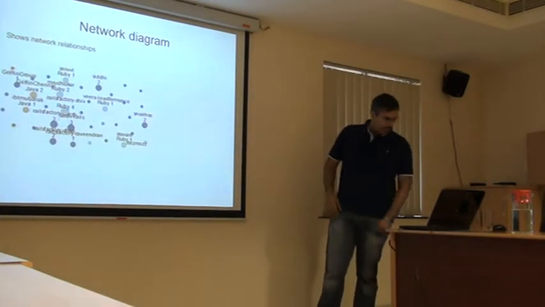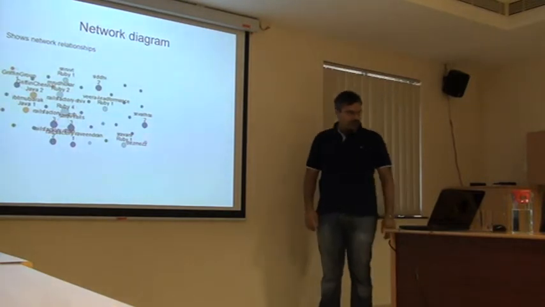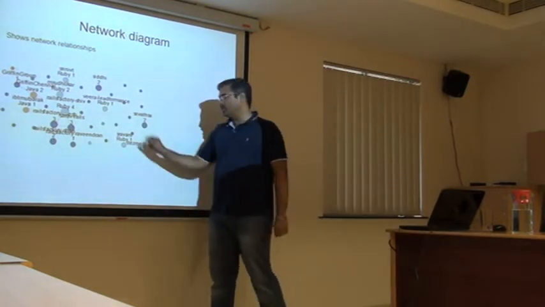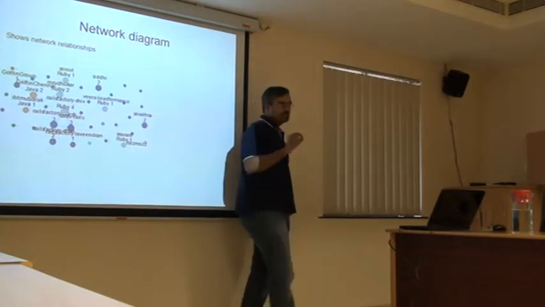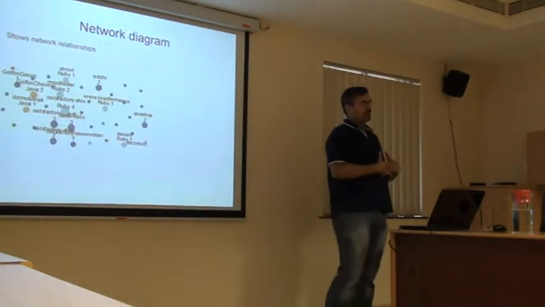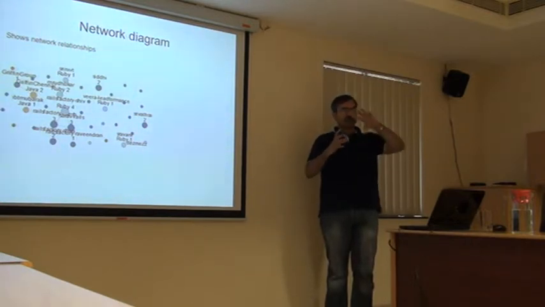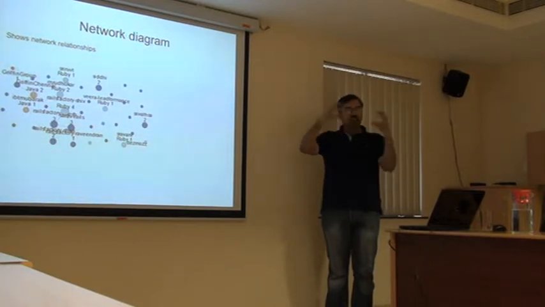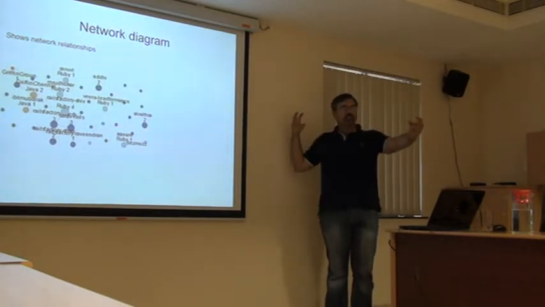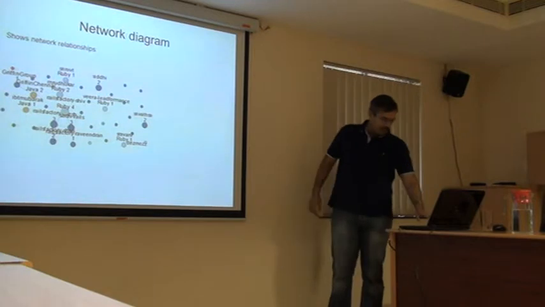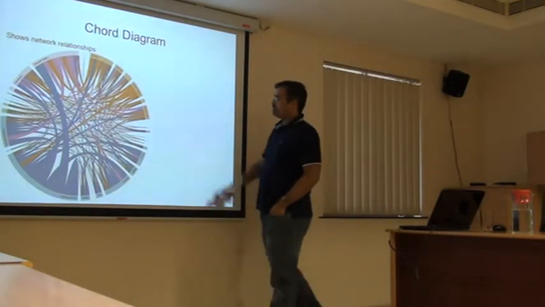Keep that in mind. Network diagrams are ways of showing relationships. So the distance between objects and the lines between objects show that they are connected, and you can have a proximity metric. You can say that I've got all of these tweets. Whenever people talk about this tweet, then they're also talking about this tweet. So these two words are very technically related, but they very rarely talk about some other tweet, so that's very far away. You could also do that as a chord diagram where you say, okay, I've got one word.